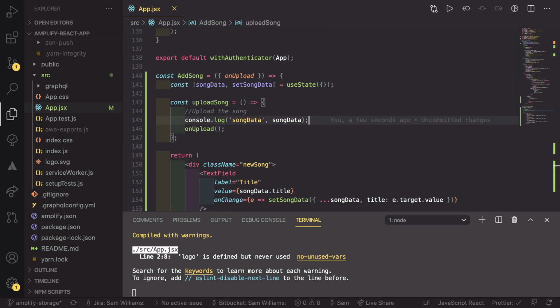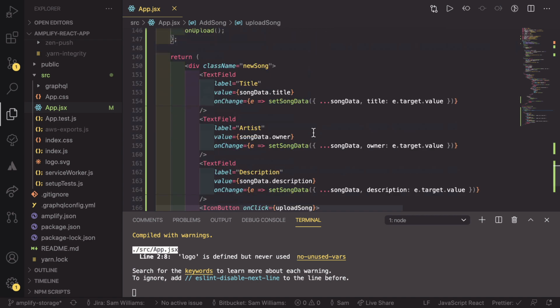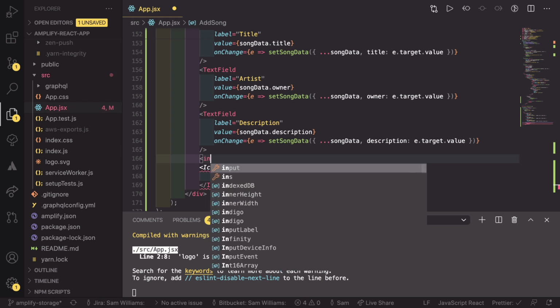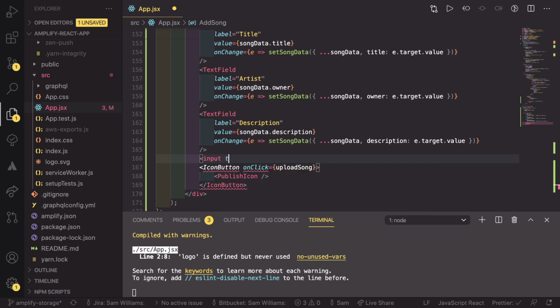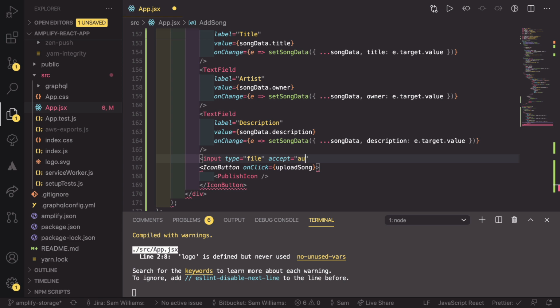So the next thing that we want to do is add the ability to upload an MP3 file. So the way that we do that is after our text fields, we add a new input, and this is going to be a normal input with a type of file, and it's going to accept, delete that comma, and that is going to be audio/MP3, as that is the file type we want to accept.